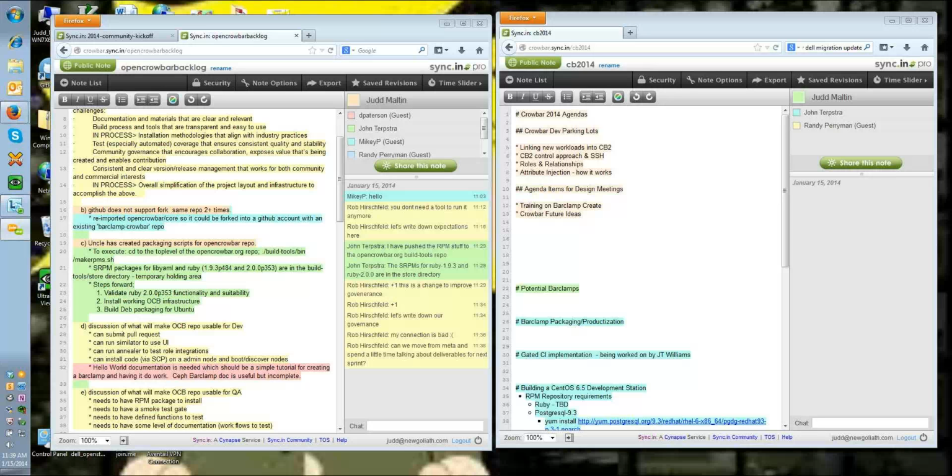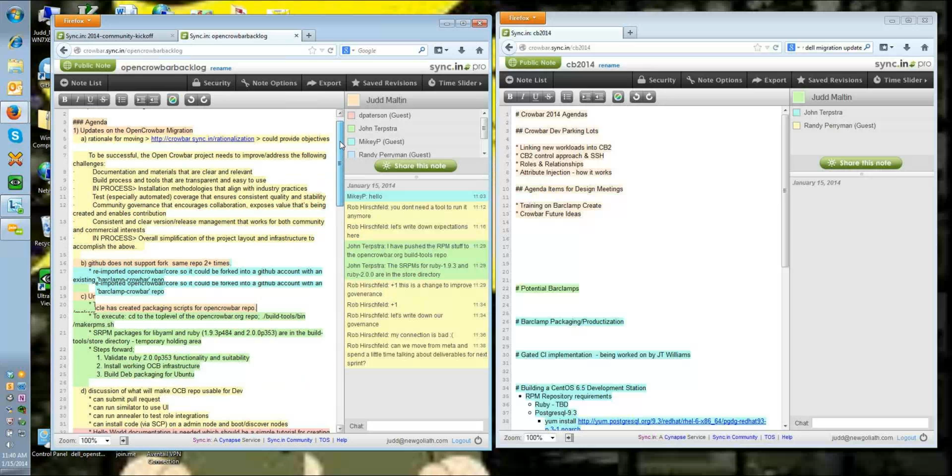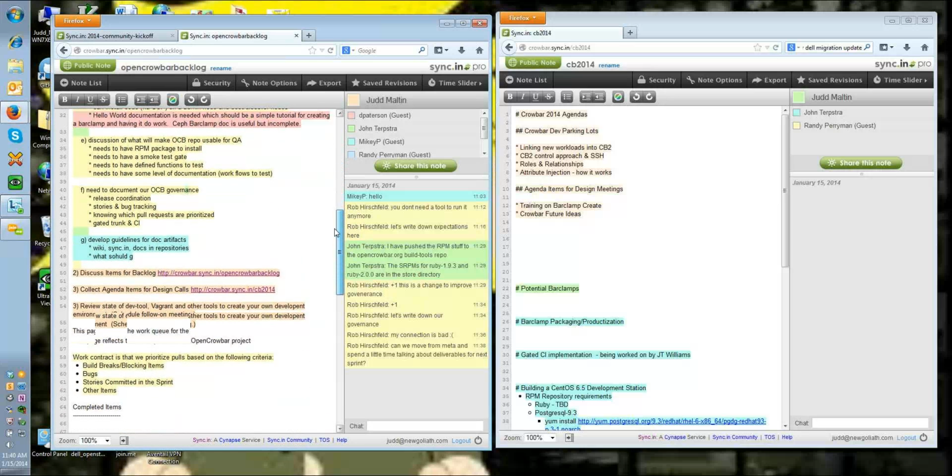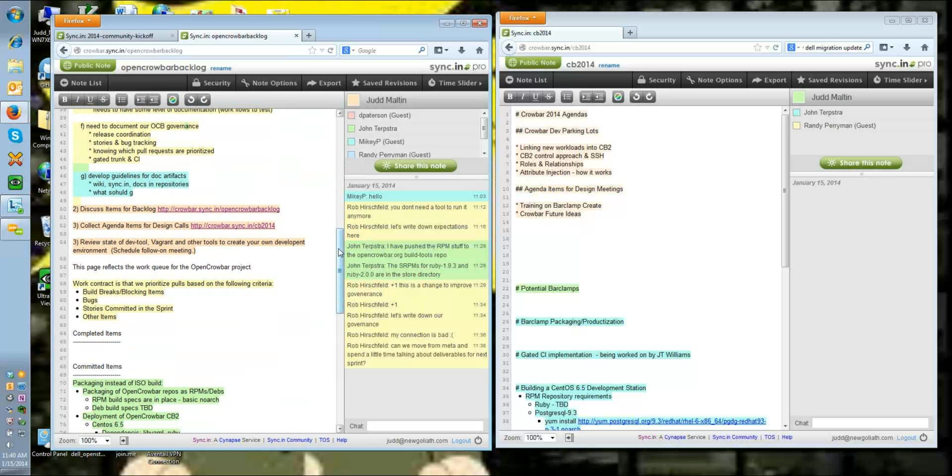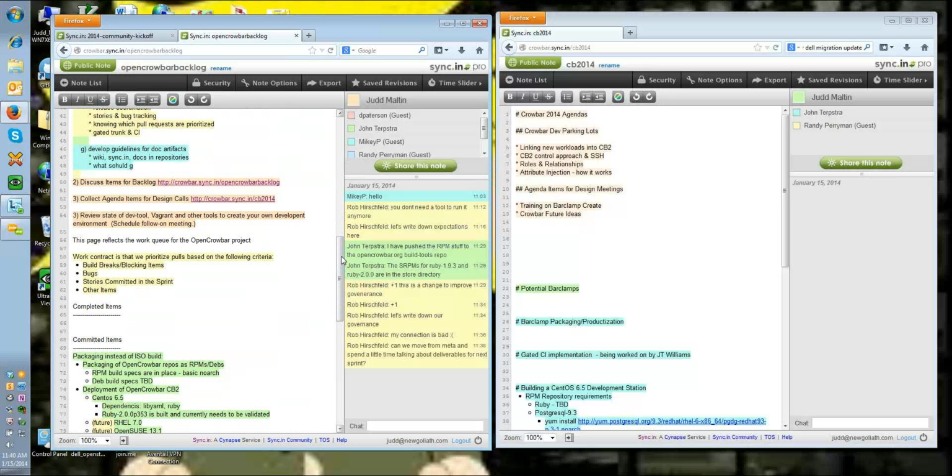As we were talking here, Rob popped up a note. Let's start talking about deliverables for the next sprint, which would probably be a good idea. Item number 2, discuss items for a backlog, which is recursive. Yeah, we're also being recursive because we're linking to ourselves here for the updates. But actually, we arguably should put the comments we just made into a separate minutes document.